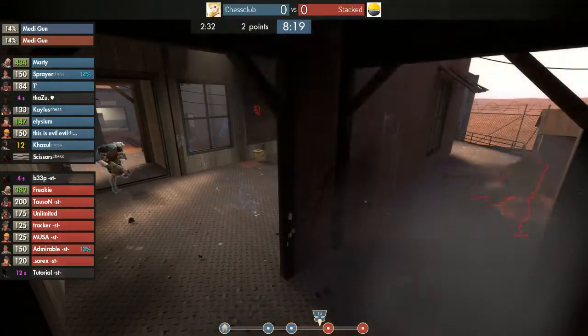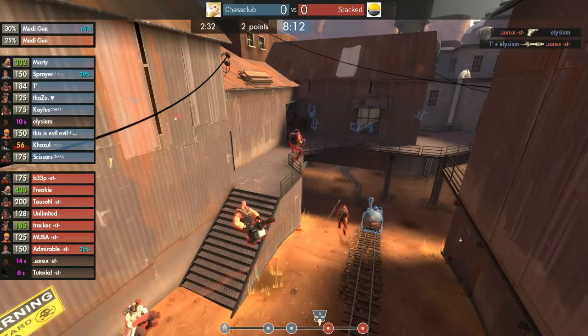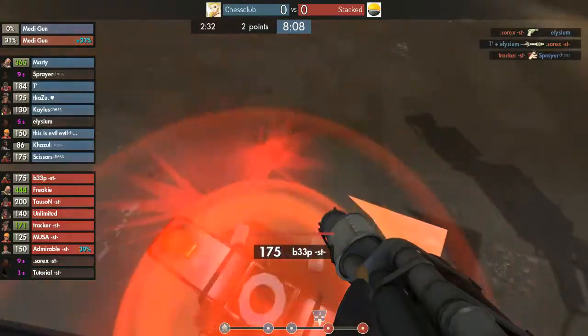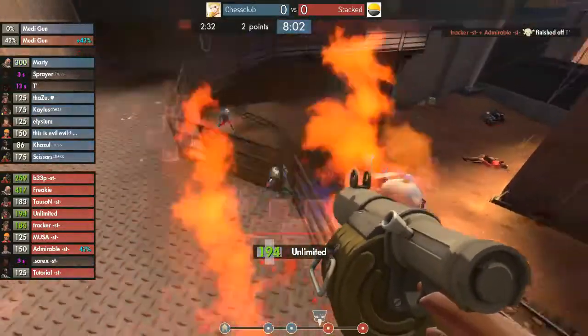You got to get in there, Chess. Yeah, they need their classes together, though. They're a bit scattered, and I think, yeah, Stacked has a scout on their flank. That's the problem. They had Sorex in there behind them, sort of. And Sprayer goes down to a headshot from Tracker, and that's a big deal. Yeah, nice headshot there coming out of the sniper.